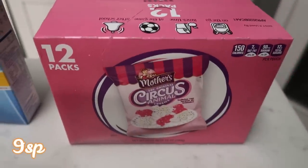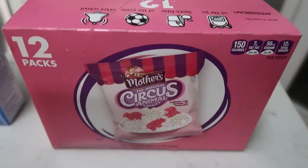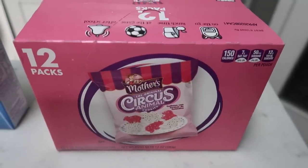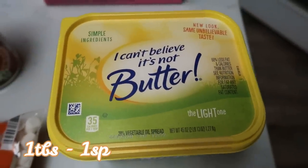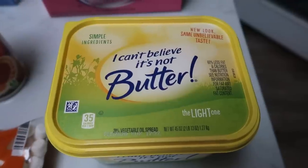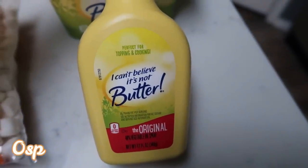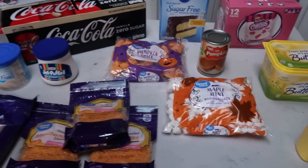Animal crackers — these are for my husband, but I wanted to share these with you because these are the little packages. These are nine smart points and there's maybe eight crackers in the package, so not WW friendly. You can work them into your day, but I wanted to show you that 150 calories full of sugar can really just elevate the smart points. I can't believe it's not butter light — we were out of butter. I always buy the big two-pound tub at Walmart, just over $5 versus the small tub at three something. And I also grabbed the big container of I Can't Believe It's Not Butter spray — really a much better value to just get the bigger size. That is everything I picked up for the week at Walmart.